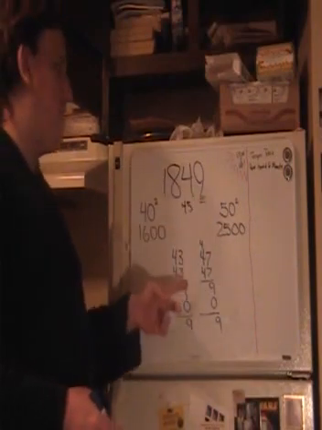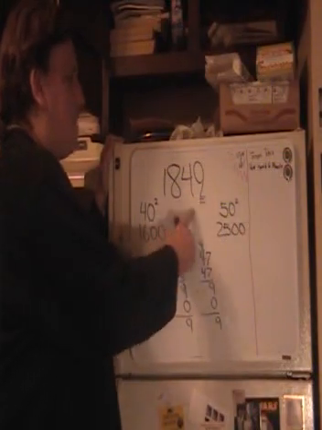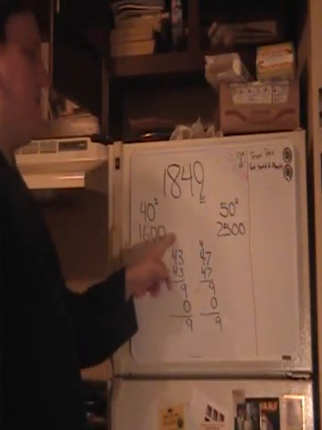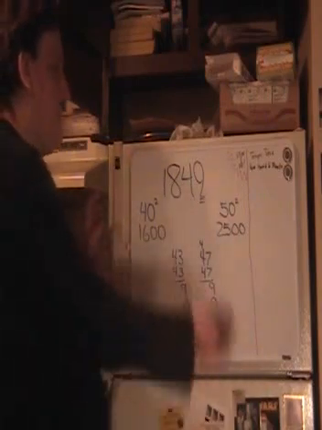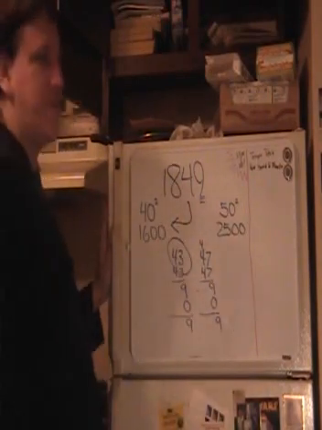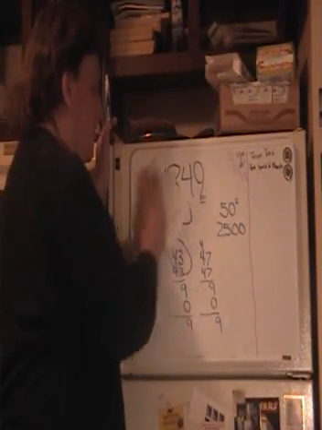Well, in this case, it's 9, so you know it's either 3 or 7. So all you have to do now is take a look at this number and say, is it closer to 1600 or is it closer to 2500? Obviously, it's closer to 1600, which makes 43 the correct answer. And that's pretty much all there is to it.